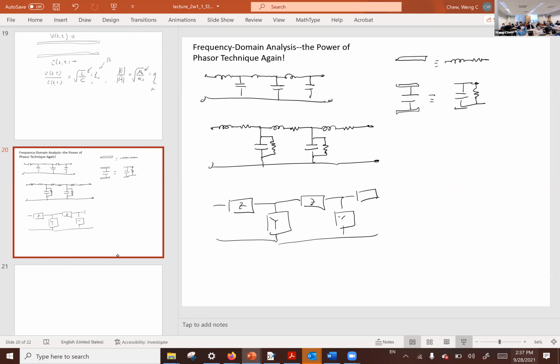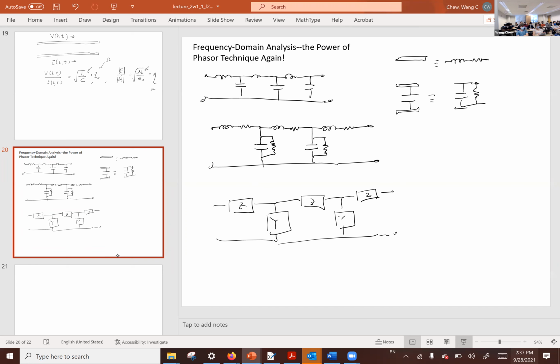Okay, you see what I mean? I don't draw very well, but you see what I mean. So those Z's are all identical to each other, those Y's are all identical to each other, but they have elements that account for loss in the system. So what are the equations that we should be worrying about?